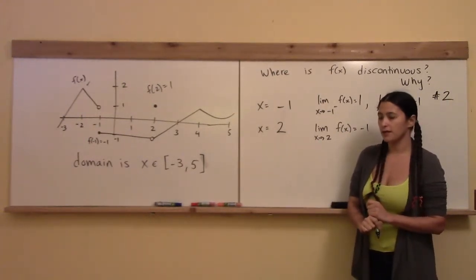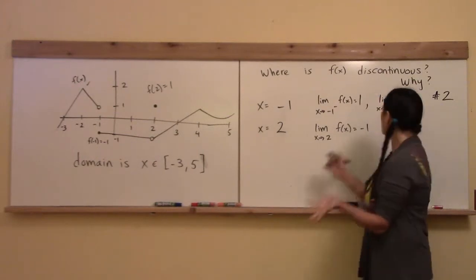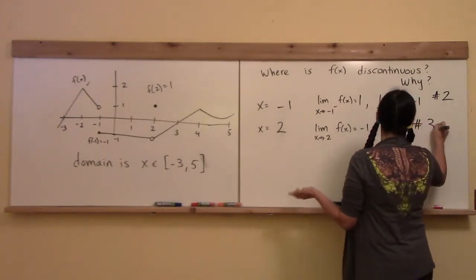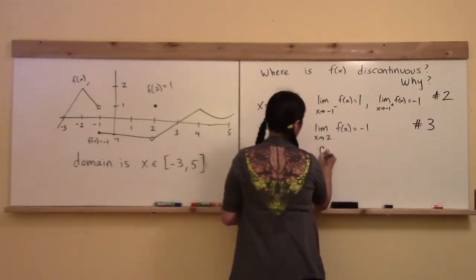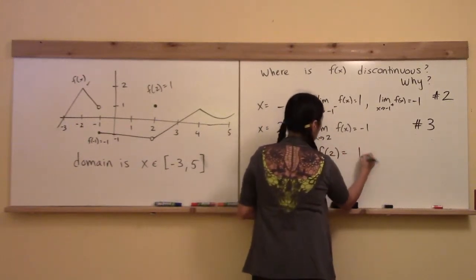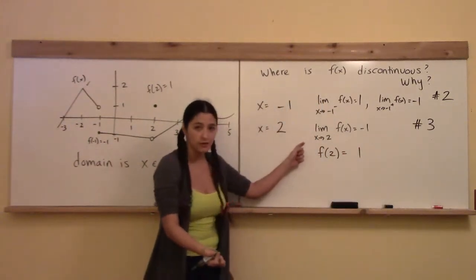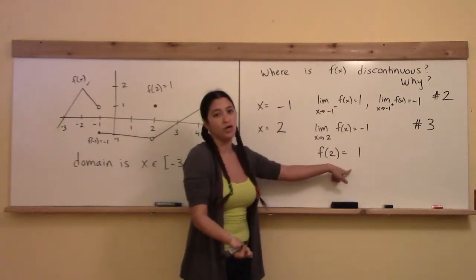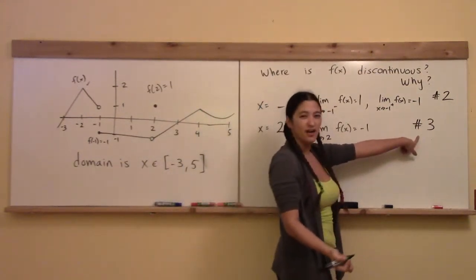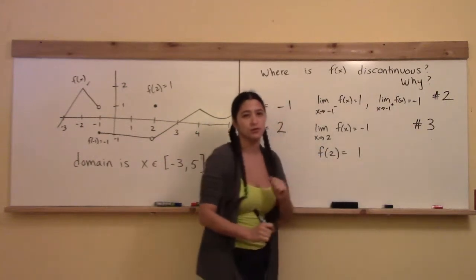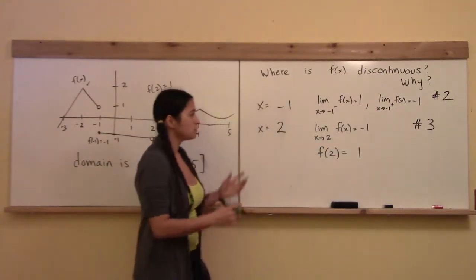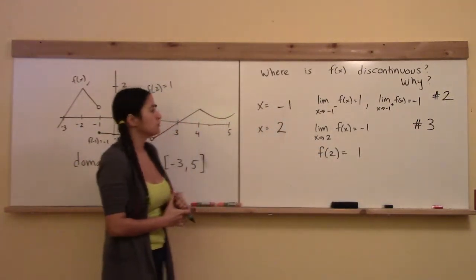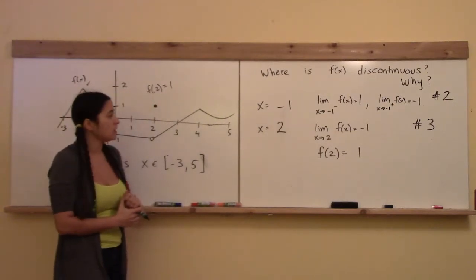Can you guys see why that is true? Because of number 3, right? So in this case, if I change the problem to make f of 2 equal to 1, the limit's value, which is minus 1, does not equal the function's value, which is 1. And that's a breakdown of number 3, that both of those things have to match. Okay, so those are all the different ways in which we can break continuity or cause discontinuity.